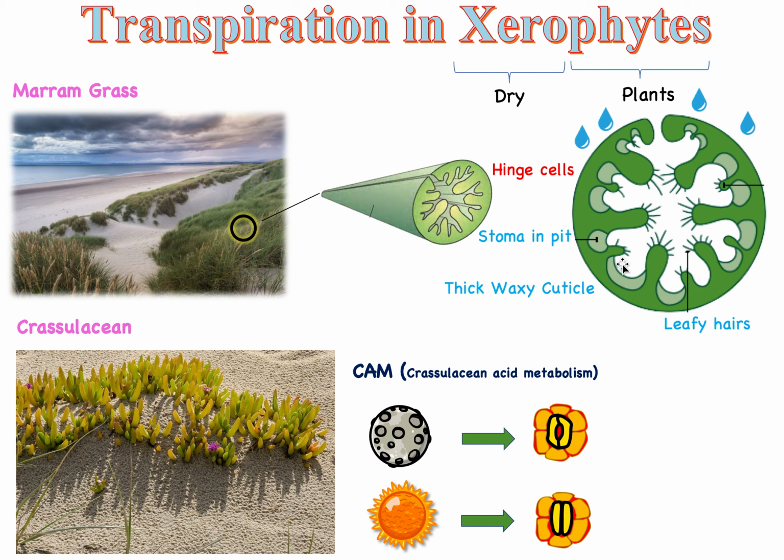By folding up like this, the water has a very difficult time escaping, okay? So the plant manages to keep a lot of water. In addition, all of these leafy hairs here also form a barrier that helps prevent water from leaving. It has many other adaptations, which I mentioned in the teaching video, but in addition to the folding leaves, it is able to have very, very deep branching roots, okay?